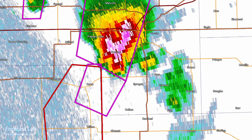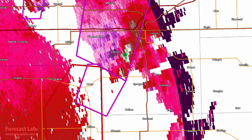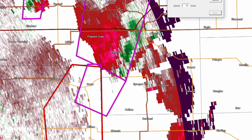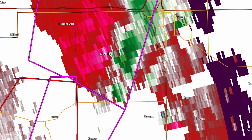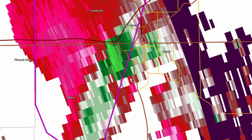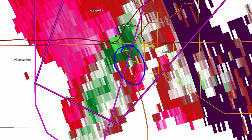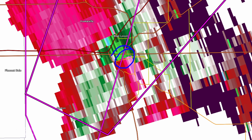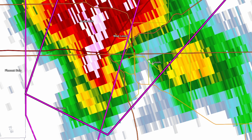If we look at the storm relative velocity, we need to correct that for the storm motion. I'm going to put in a storm motion vector — looks like about 230 — and that will subtract out the storm motion and let us look at the circulation. The greens are inbound. The velocity shows a mesocyclone coming together with outbounds and inbounds — that's cyclonic rotation. It strengthens quite a bit moving into Lincoln. You can see that TVS right there in the updraft area.